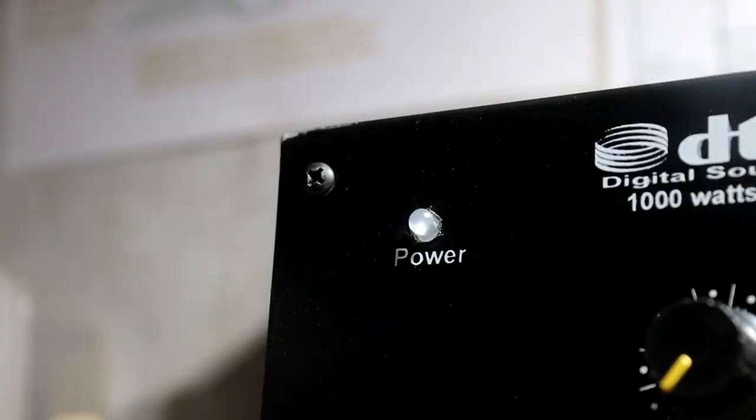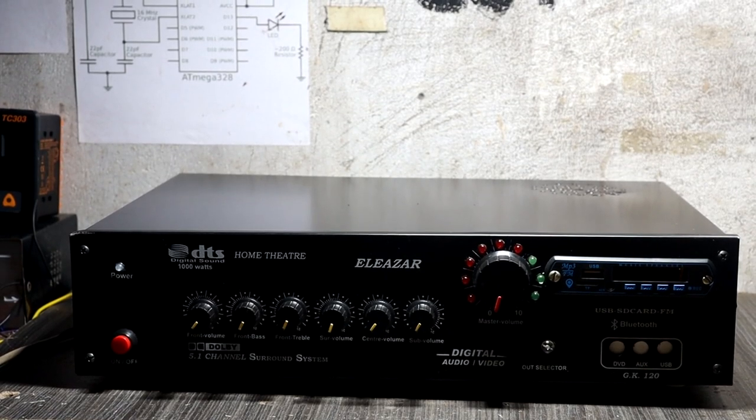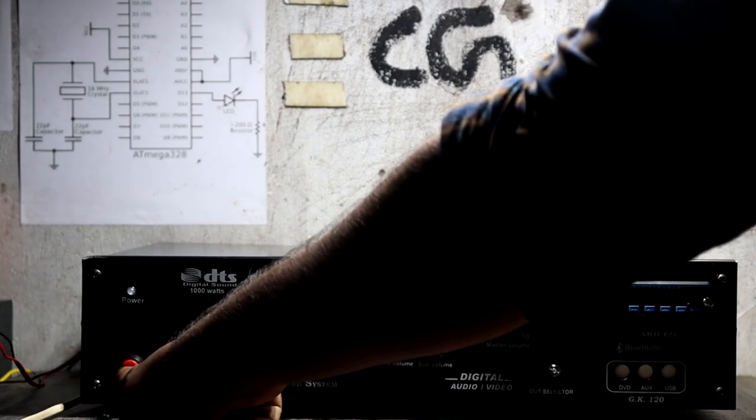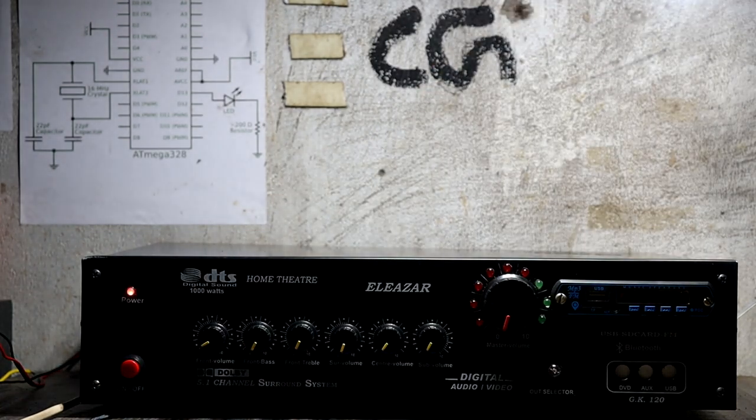Here you can see guys, as the power indicator I set up this RGB LED. This is another feature of this amplifier. Yes guys, this RGB LED is used for multiple function indications. Once you turn on this amplifier, the red and green LEDs flash. That means our startup sound signature is playing. After our startup sound signature completes, the green LED becomes stable. That means our amplifier is ready to use.